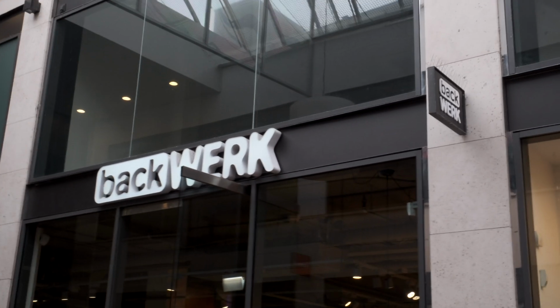Backwerk is a German self-serve bakery chain, and self-serve means basically you go in there and all the sandwiches are pre-made so you can grab and go pretty quickly. Most Backwerks here in the Netherlands are found in train stations. But they were completely out of saucijzenbroodjes, so Backwerk, you're eliminated.